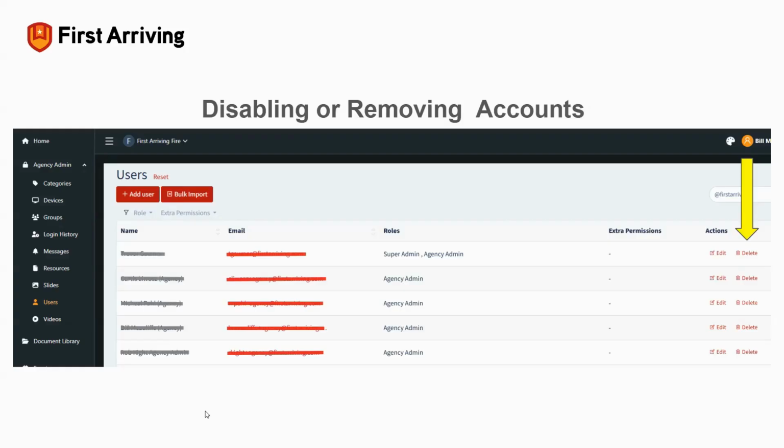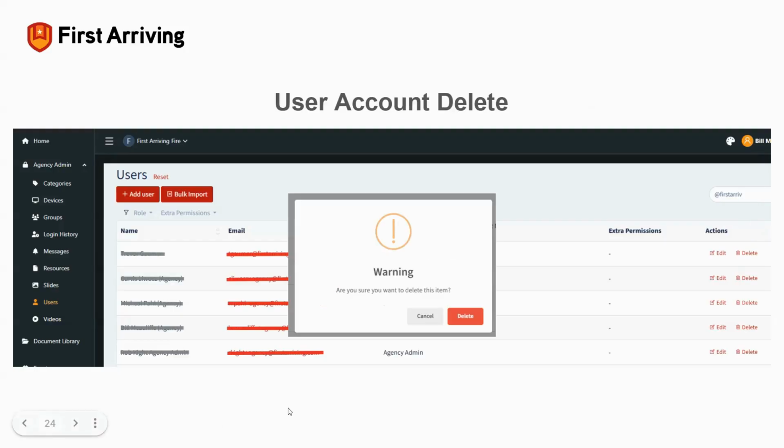If you do choose to delete a user, simply follow the same steps that we use to get to the user account list. And on the far right-hand side, you'll see the delete button. Just click on that button. And when you do so, there will be a pop-up window that challenges you and makes sure that you want to continue with the deletion. If you want to continue to delete, hit the red button that says delete. If you're not sure, you need time to consider it, and you don't want to take that step just yet, simply click the cancel button and it will stop the process.